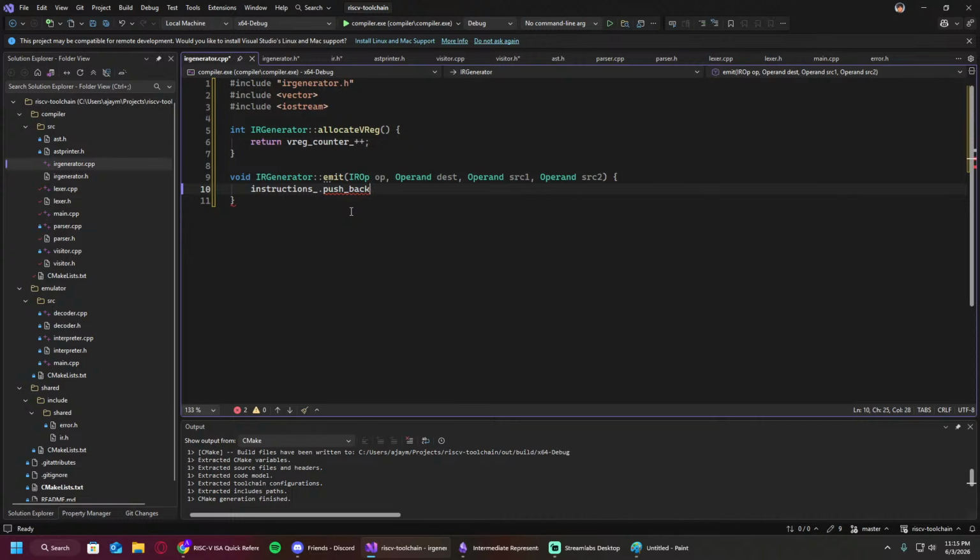Push back. And we'll just push back all these separate values onto the vector.